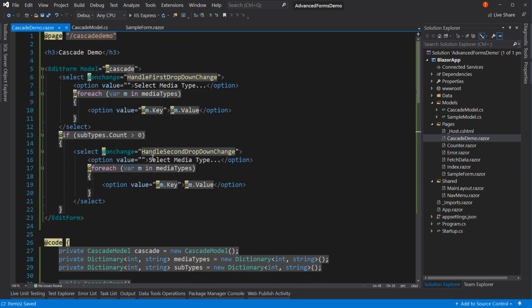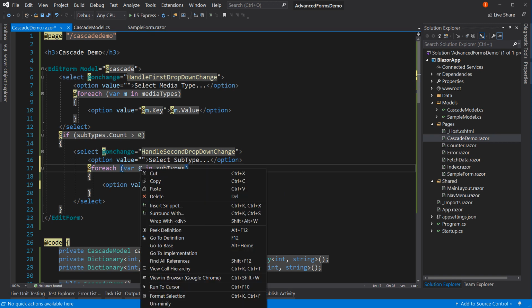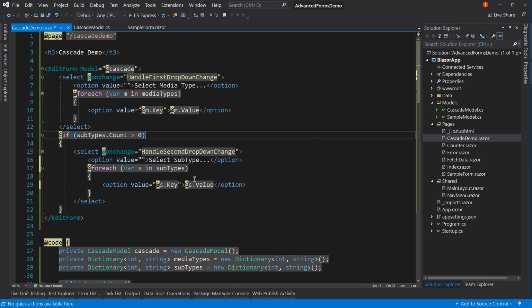So we have our select subtype. And sometimes subtype's not the right word probably. Select value maybe, or select, I don't know. But that's what we're doing. We're calling it subtype. That's fine. So subtypes. So for each, let's be consistent and do S. So you have to change it manually since my control dot's not working right now. I think maybe, nope, we don't have the ability to refactor yet. But for S in subtypes, S.Key and S.Value.